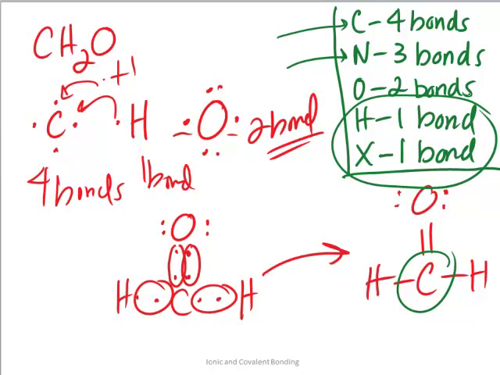Hydrogen and the halogens are usually terminal, meaning on the end. So if we wanted to draw, say, a chlorine here or another halogen, they're just going to form one bond with other elements, so they're usually not going to be a good starting point for building a molecule from the middle out. Okay, but again, that's not true for polyatomic ions, as you'll see when reading about those.